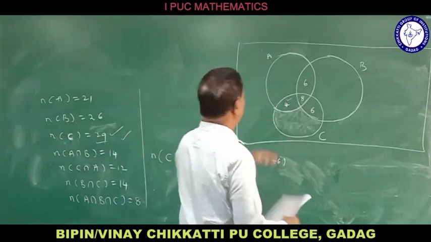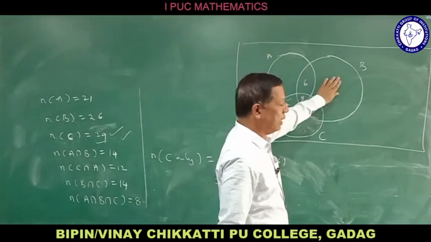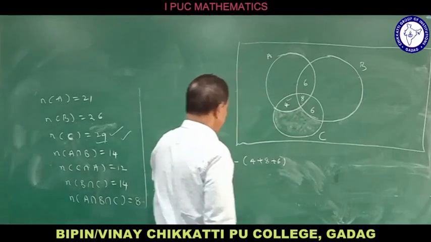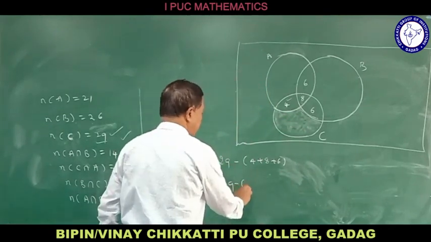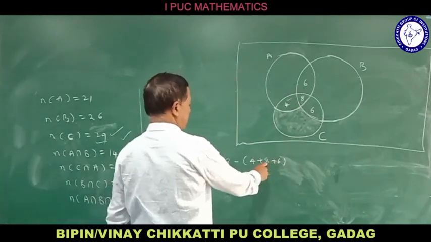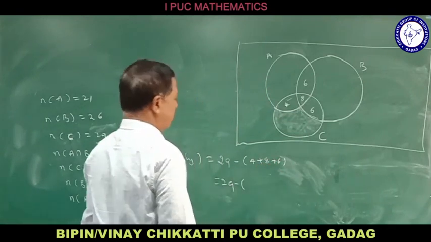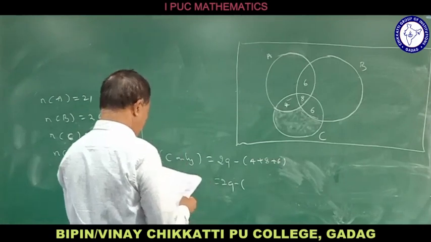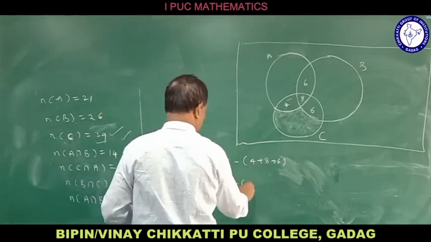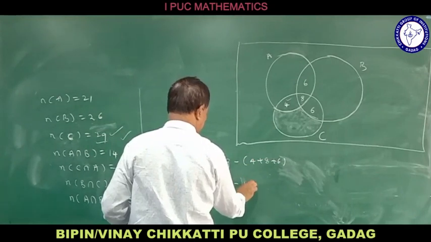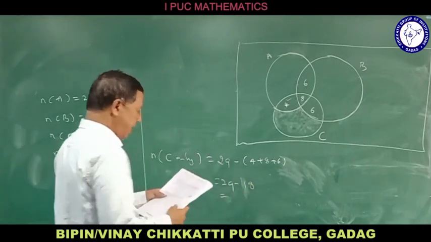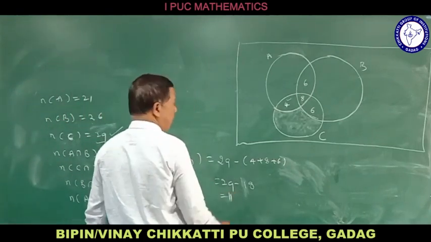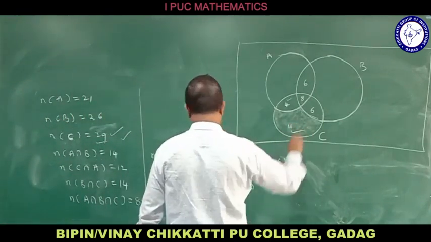And don't calculate A only; you could calculate B only, but that is not the question. The question is related to C. That is why I am taking 29. And you have to write 8 plus 6, you have to add it, that is 14. 14 plus 4 is how much? 14 plus 4 is 18. So shall I write here 18? So now 29 minus 18, how many do you get? This is 11. So here it is 11, because this is the answer.